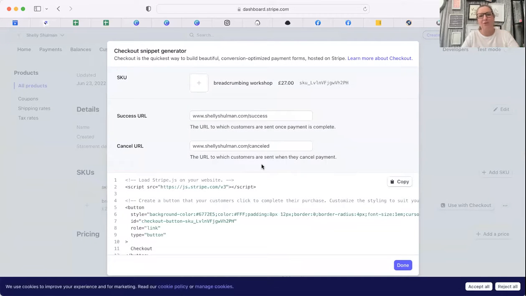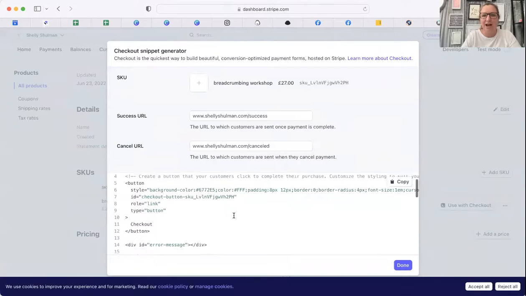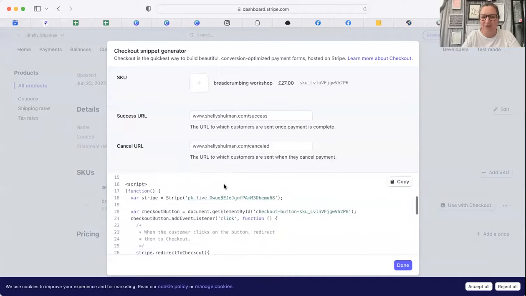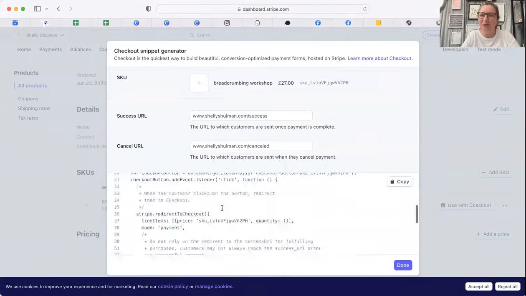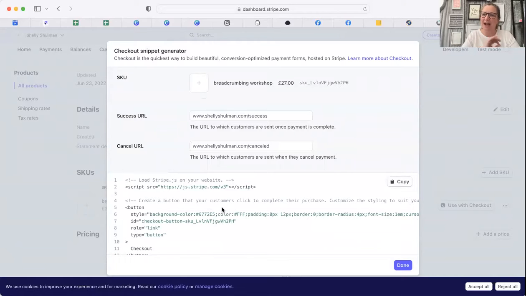So you can see here that it has a code which you can actually embed onto your sales page that will add a button for you. It seems like it's going to be really, really complicated, but I promise you that it isn't.